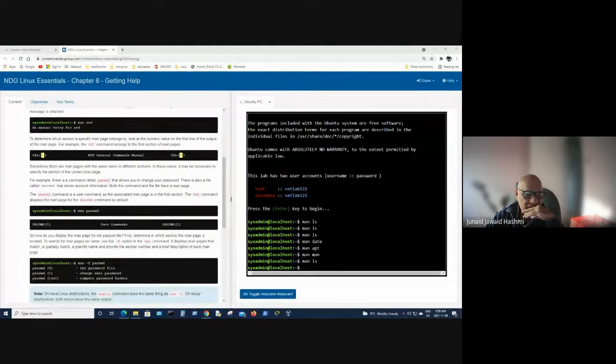So the man pages are categorized by sections. There are thousands of man pages on a Linux distribution. To organize all of these man pages, they're categorized by section. By default there are 9 sections of man pages.